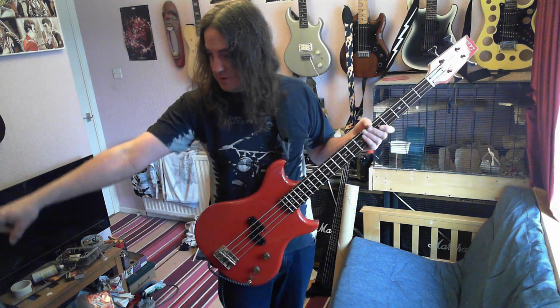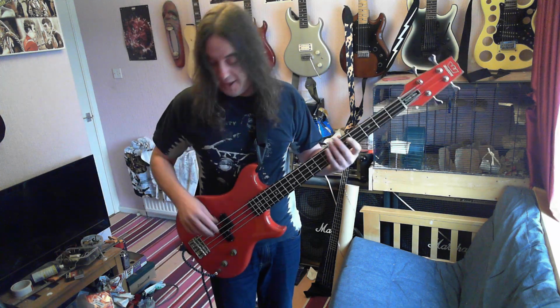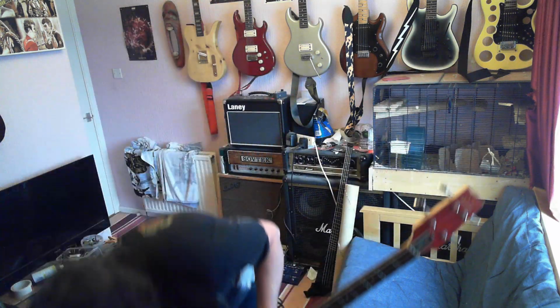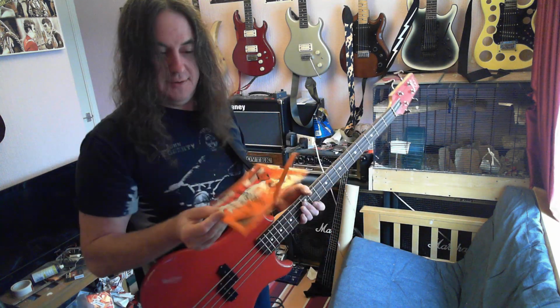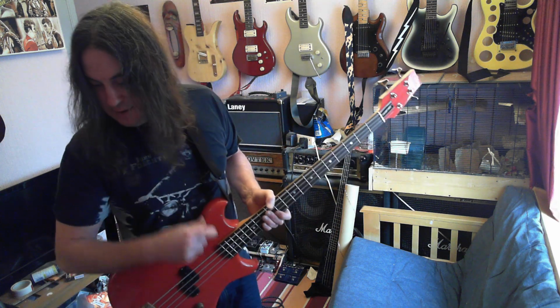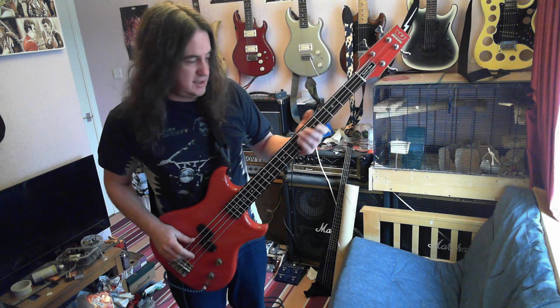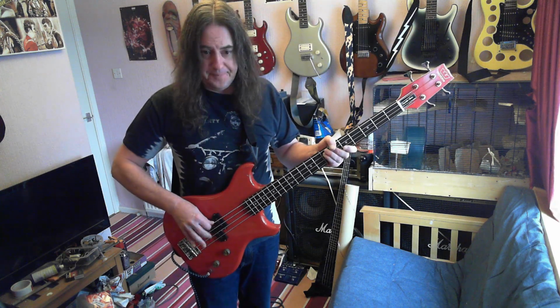There might be quite a lot of sort of finger noise you can hear there, because that sounds quite rude, doesn't it? Finger noise, because the mic's right there and I don't have the amp up very loud. So this has got a type of strings on it I've never used before, $21.99 for Rotos, bright, hard hitting stainless steel strings. I didn't buy them, I normally buy cheap strings, so maybe there is something to be said about buying nicer strings.